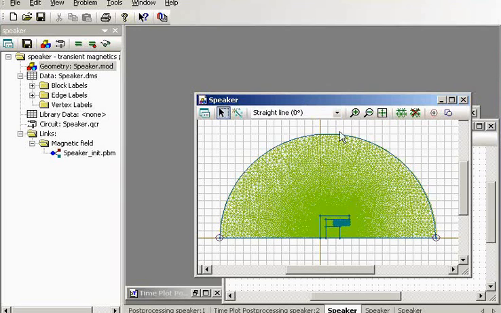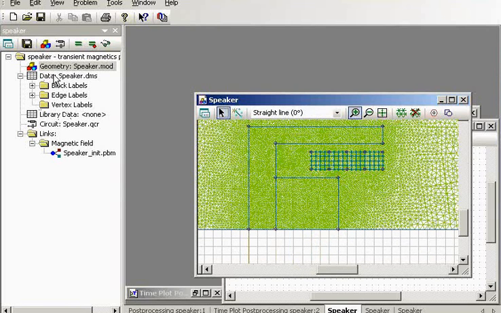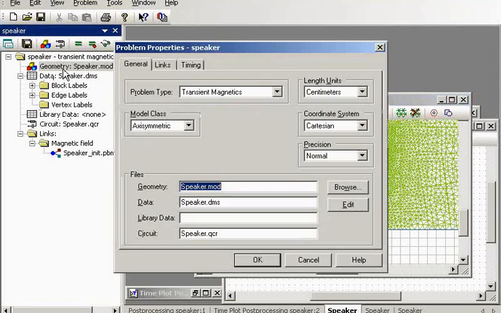That's the geometry. That's almost the same as for the previous problem. But the problem type is the transient magnetics problem. The class is still axisymmetric. And also, we have another file. It's a speaker QCR.